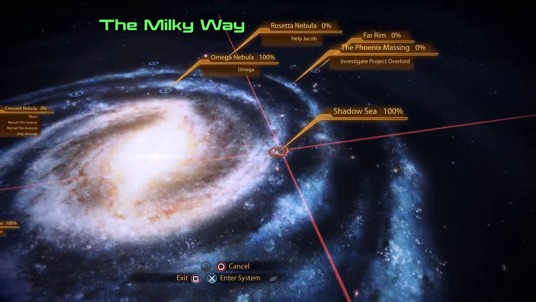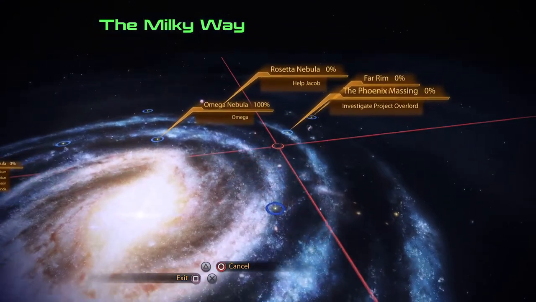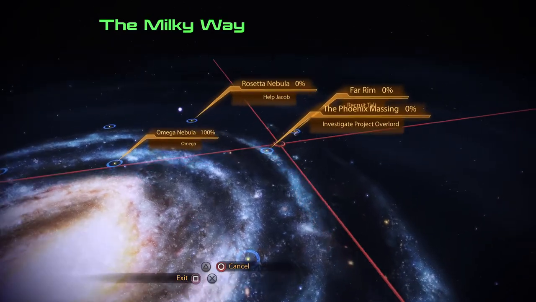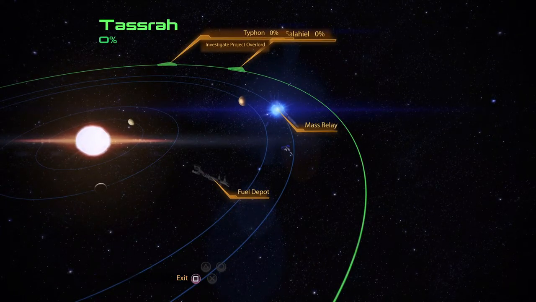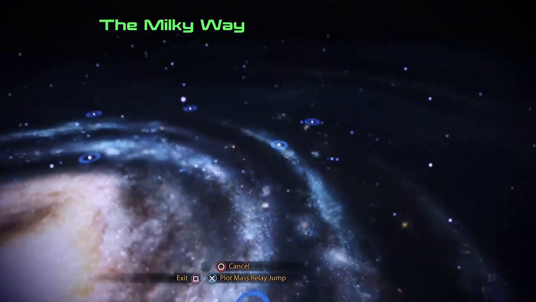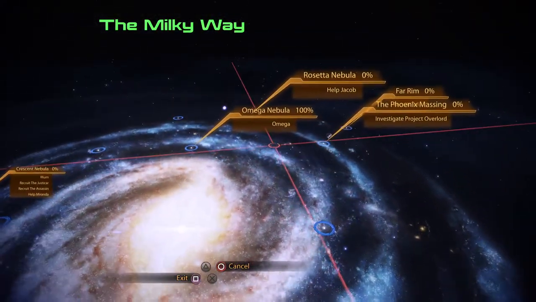Shadow Sea. Shadow Sea was in the first game. Horizon wasn't there, though, was it? Shadow Sea had, I think, is that where the Century is? I think that's where Century is, right? That was the system. Or is that the Maroon Sea? I can't remember. Okay.